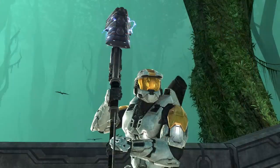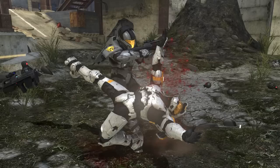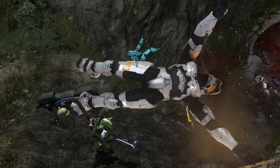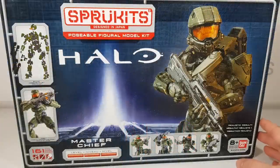I'll put up some screenshots that I've still got after all these years, but I spent a lot of time and I had a lot of fun playing online in Halo 3. Probably my favourite mode was, I think it was called Oddball, where you'd just pick up the skull and everyone else would try and take it from you. And they usually did pretty well in that mode. But there was also a lot of Deathmatch and Lone Wolf and all sorts of other game modes that I had way too much fun with.